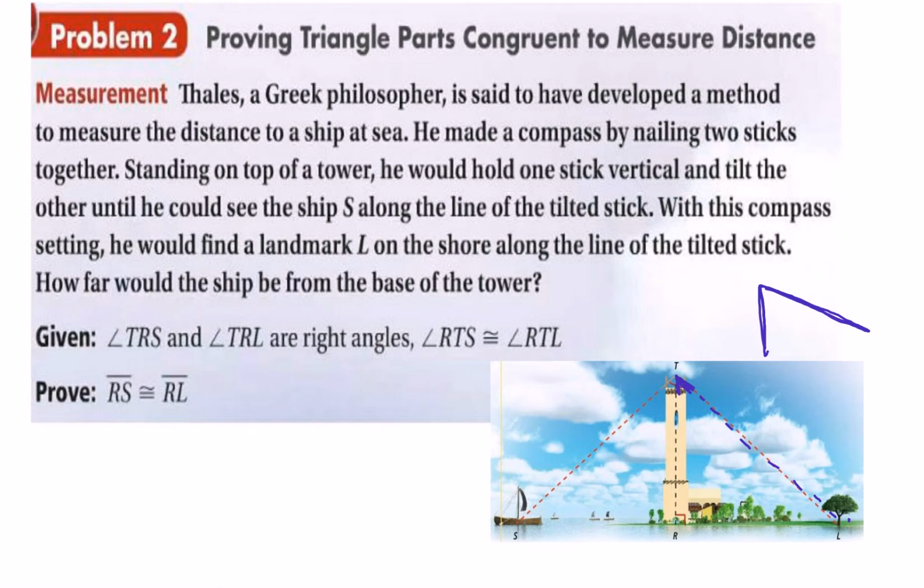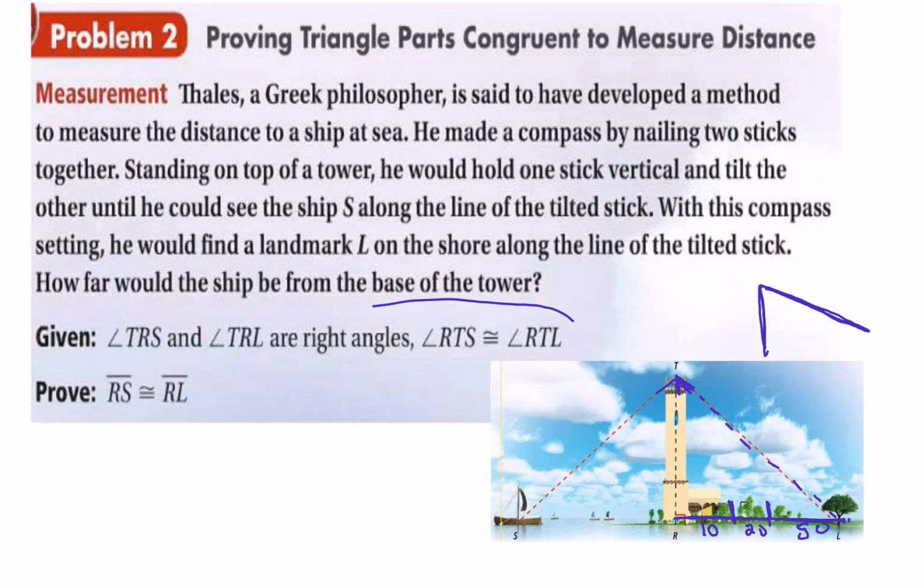So, where are we in here? With his compass setting, he would then find the landmark on the shore, and with the tilt stick, how far from the ship is the base of the tower. No, I didn't really read that too well. Just pause the video and read it yourself if you want to. Basically, this is what he's doing. He has several landmarks over here. He might know that this one is 10 meters away, this one's 20 meters away, this one's 50 meters away from the base of the tower.